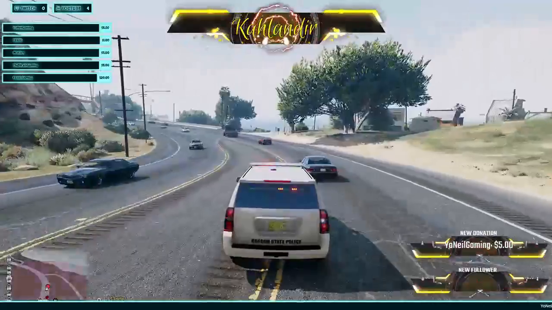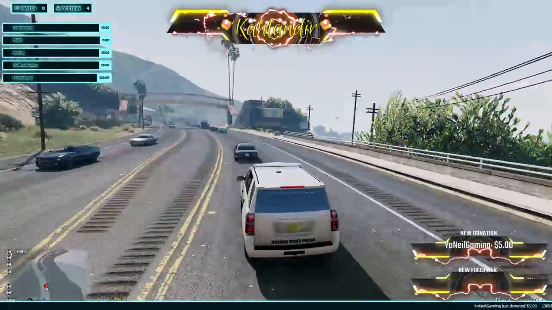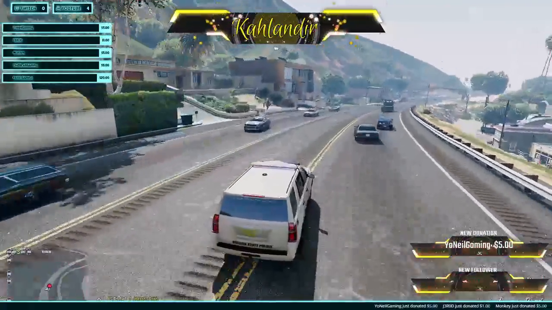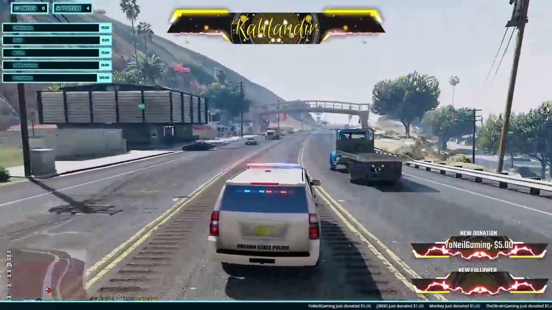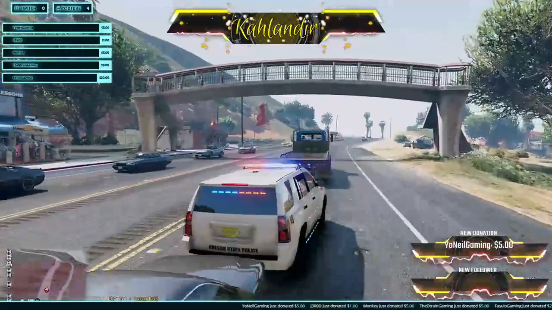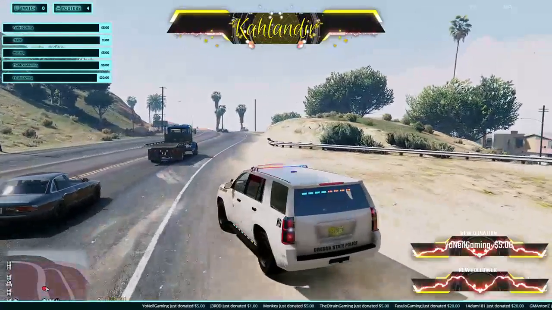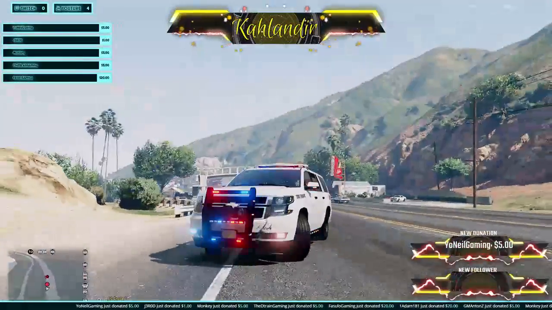Give him a little tap there. Fancy looking car there. Just trying to keep in mind that if I hit him into traffic, that's not going to be good either, so I have to be real careful when I bump him. Oh yeah, I got the crazy guy in the back. Alright, well he's already openly rammed into me, so let's spin him out there. I should have the right vehicle for this.